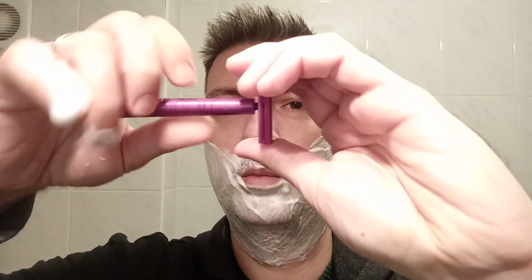I'm unwrapping the Wilkinson's black DE blade. And the razor of choice, going again very mild, is the Henson AL13, the first generation. In the second version they rounded these portions a little bit. But still, very nice threading, tungsten bushing in here, rectangular pins for better blade clamping, so there is no wiggle space at all.